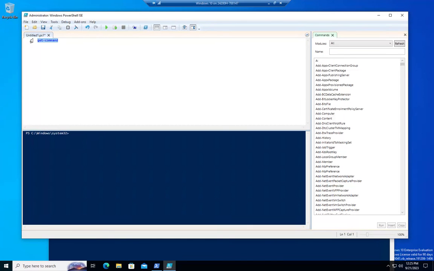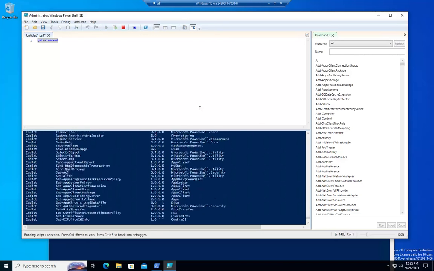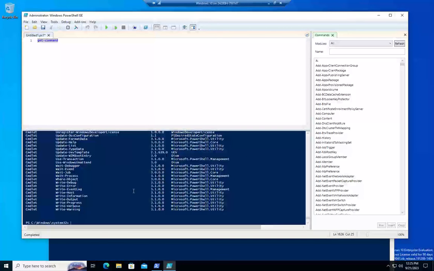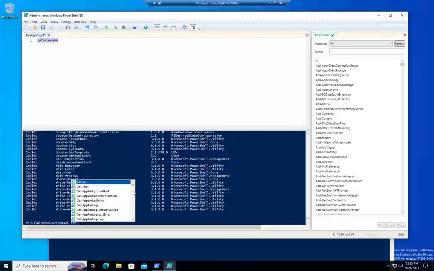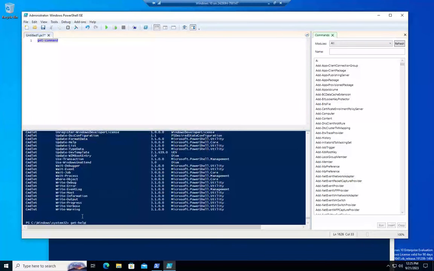This happens here in the script pane. Now, the cool thing about this is I can take commands and copy and paste, Control C and Control V, and execute these commands in my interactive console. Or I can take commands from my interactive console. Notice when I do that, spell help correctly. Again, it's trying to help, so you saw that pop up. I can test a command in my interactive console, get it the way I want it to, and then paste it, Control V, into my script pane. So this becomes really useful when I'm writing scripts.